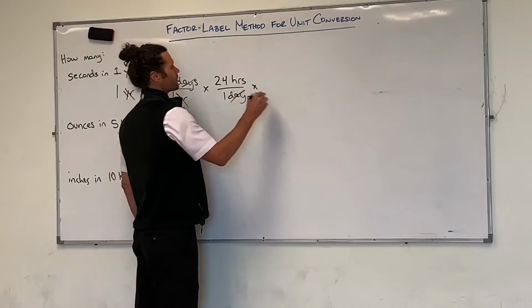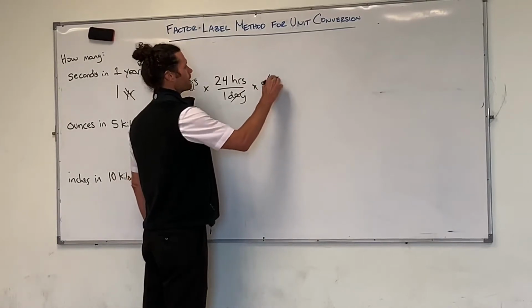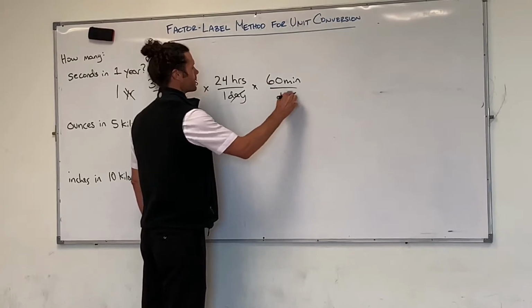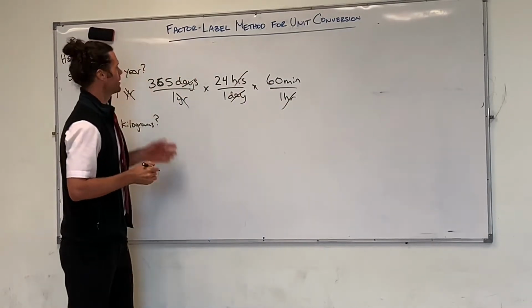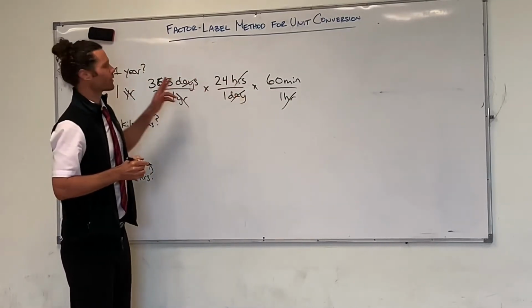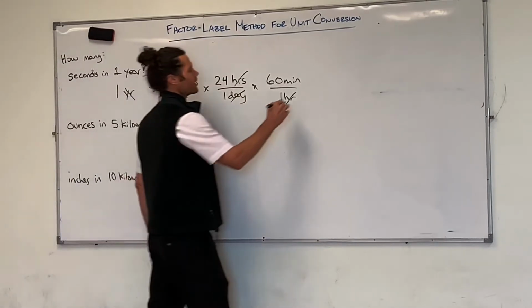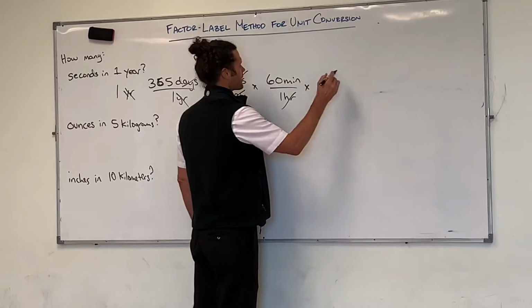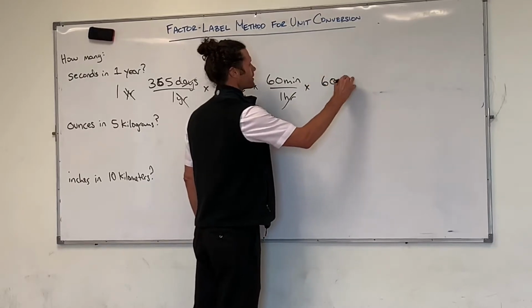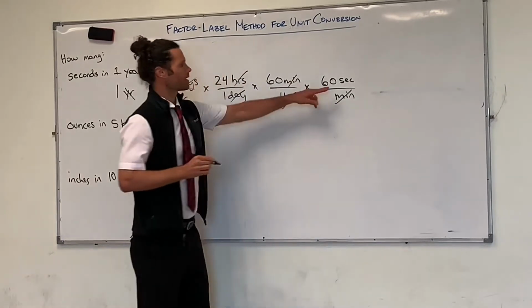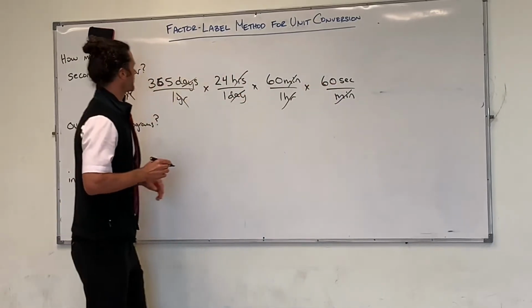And then we're going to multiply 60 minutes for 1 hour. And again, our units there will cancel out. So we're canceling these units, working our way down to the smallest unit, which is the seconds, right? And then we'll multiply that again by 60 seconds per minute. Those cancel out, and we get our desired unit right there, seconds.